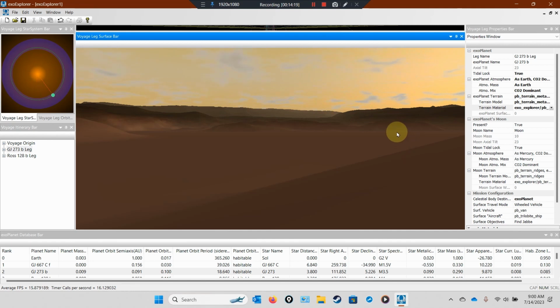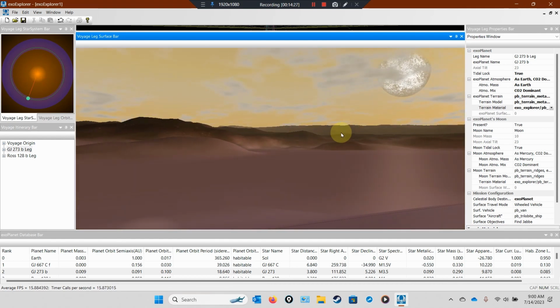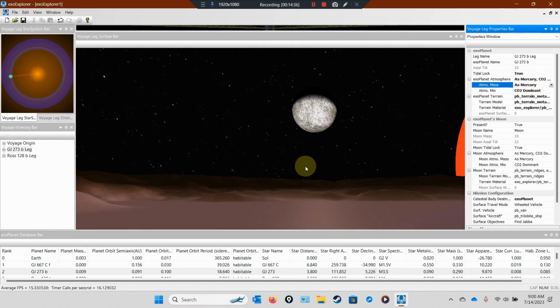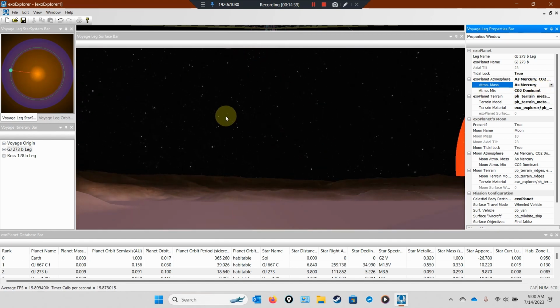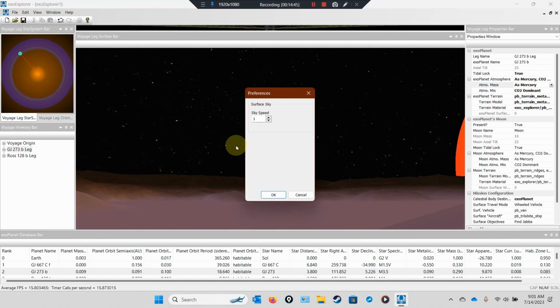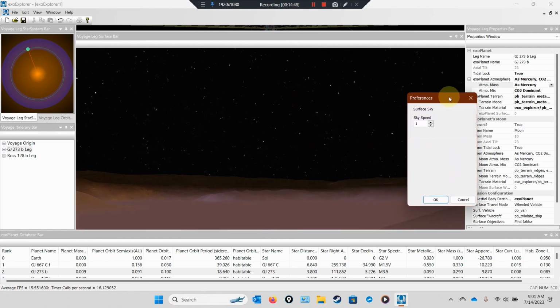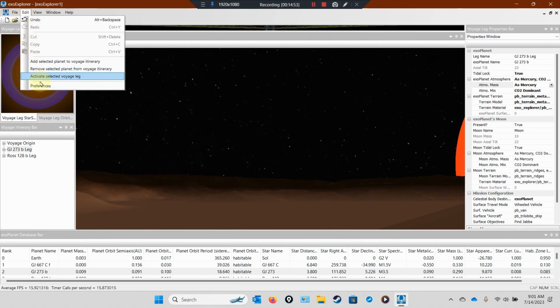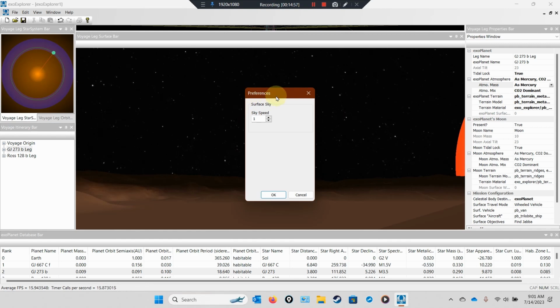All right. So that's cool. One more thing I wanted to do, and then I'm going to stop. I'm going to go back up here, and I'm going to change the atmosphere so there's no atmosphere. So you notice the sky is moving along pretty quickly. You can change the speed with which the sky is traveling. Let me show you how I did that again. I go up to Edit, Preferences, and there's only one control on the Preferences panel, and that's sky speed.